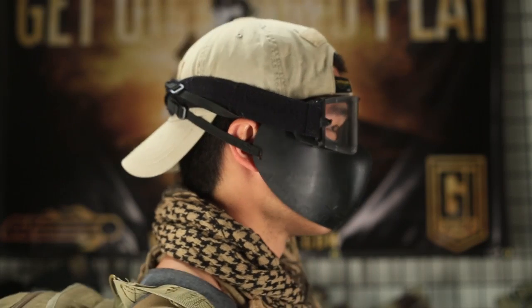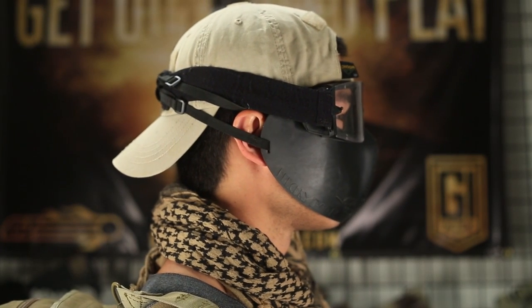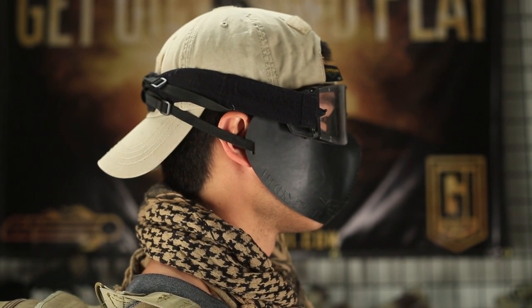Okay, so moving on to the gear, starting with my head. The hat I'm wearing is a Condor cap, very basic in tan, does have Velcro on the front for a patch. One of the reasons why I like wearing it backwards is because the build of the hat itself allows the straps from the goggles and the lower face mask to not slide down on me. So I feel like it helps keep everything on my head.